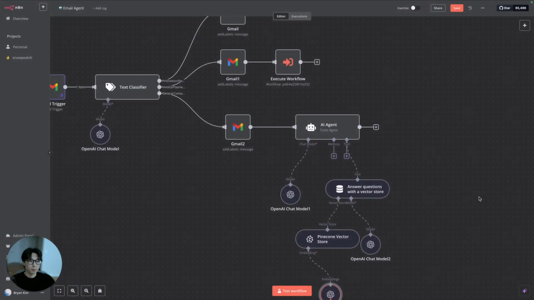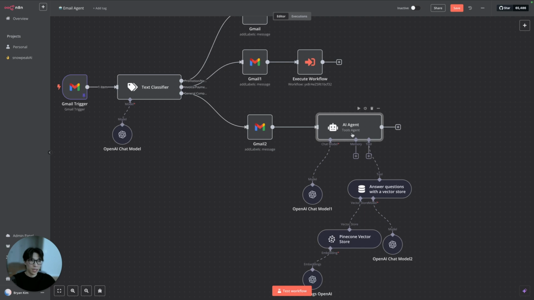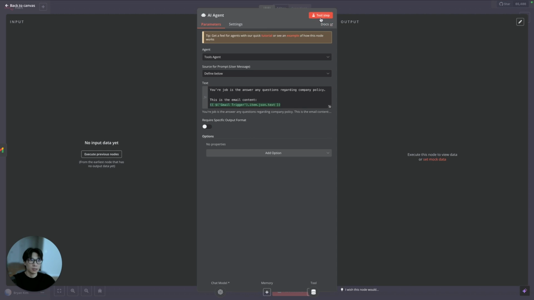Final step is just give it another embedding model. That's fine. Okay, so now if you guys remember, when we first started, this AI agent was giving very basic answers and even making up stuff about your company. Now that we equipped it with a vector database and we're telling it to use and refer to this when answering about company questions, it shouldn't make up stuff and it should answer stuff that's actually true. So let's go into here and let's test this step.